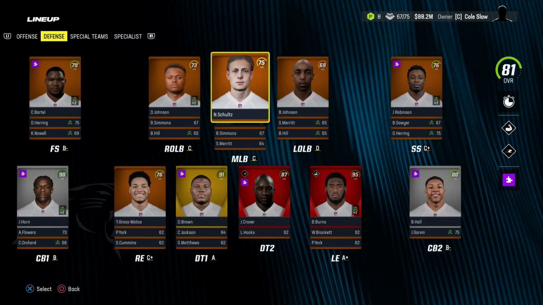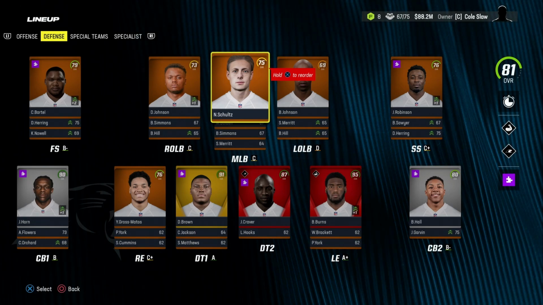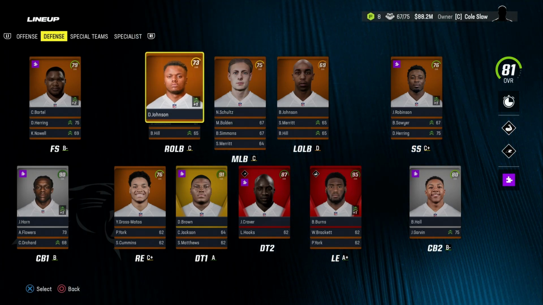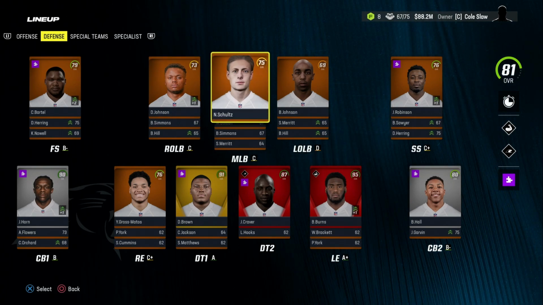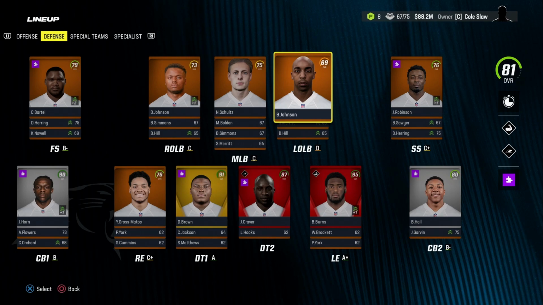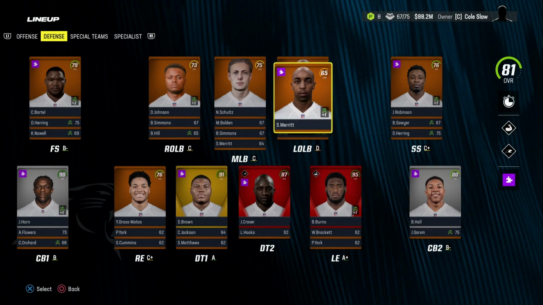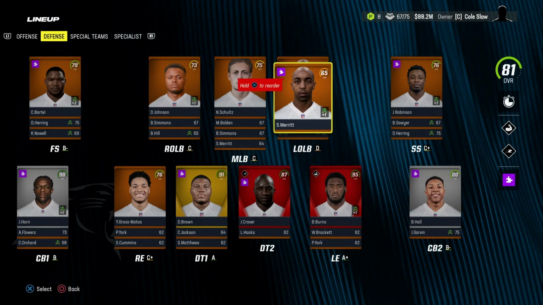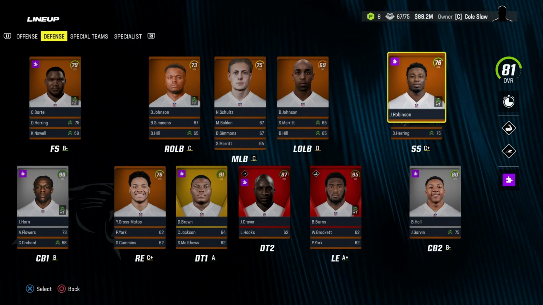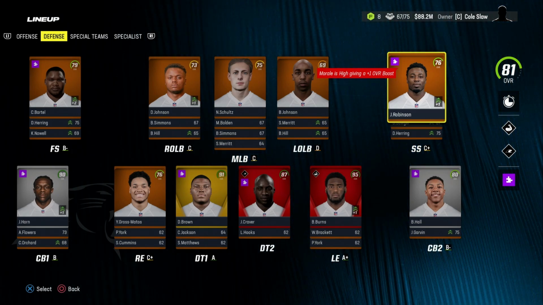And defensively, this is how we shake up. Once again, not that much changed. Bartell starting at free safety. DJ Johnson at right outside linebacker. Nicholas Schultz in the middle with rookie Johnson on the left side. We're going to get him a chance over Shelton Merritt, who started there last year. We'll see how that shakes out. I like both players. Jamie Robinson will move into the strong safety spot, taking over for Von Bell.